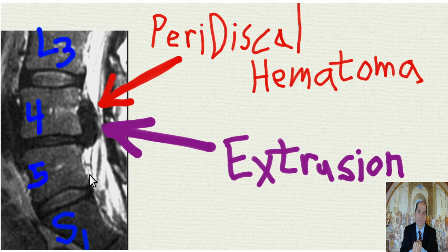It's called Batson's plexus. But anyways, when a disc herniation happens, it'll sometimes cut one of the little veins, and you get a little tiny hematoma. So it happens around the disc. Peri means around, so peridiscal hematoma. And the good news is, even though it looks bad at first, and it can be very painful initially, these typically are reabsorbed very quickly. So if the patient can sit it out, go ahead and maybe do an epidural steroid, but if the patient can sit it out a couple months, these will often almost completely reabsorb. So these patients do really well. That's peridiscal hematoma.